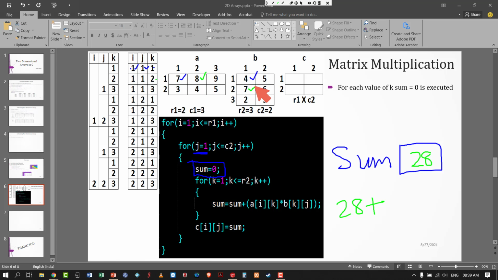So 7 into 8 is 56. So 28 plus 56 is 84. That 84 will be stored in sum. So the sum value changes and it becomes 84.